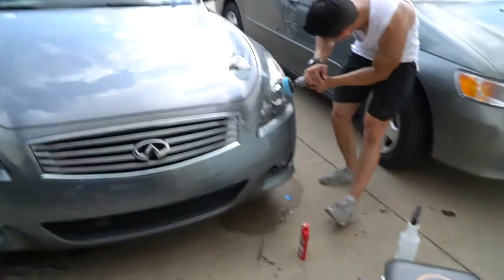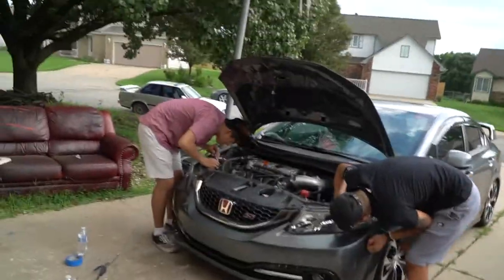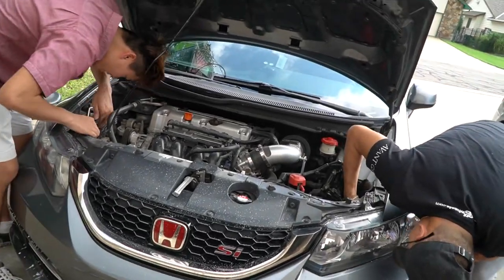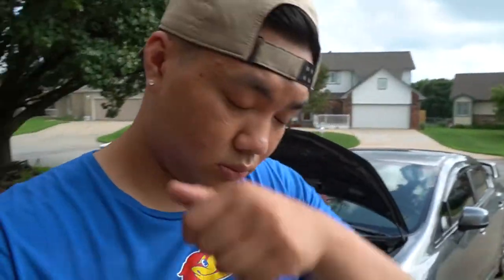We are finishing up polishing Ken's last headlight — it is looking grand spanking new. And over here we're doing another headlight thing: we're putting 6,000K LED bulbs into the SI so it looks a lot better. I'm tired. I've been working on these headlights for almost 2 hours, but we did 2 cars, so it makes sense.